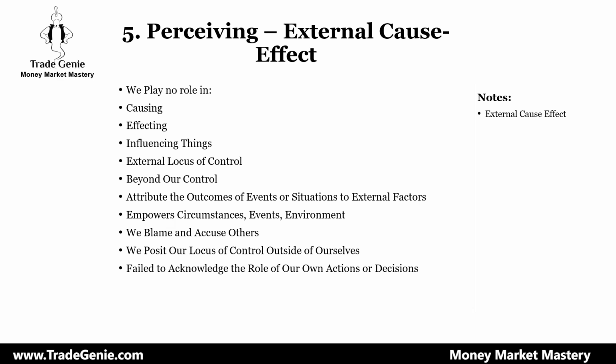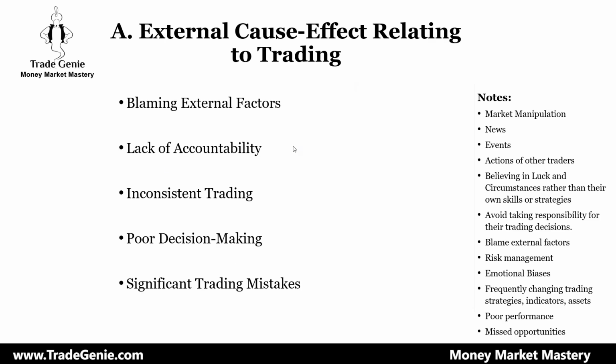I just happened to be there, and the world is rigged, and they are out there to get me, etc. The market makers and the institutional buyers, the high frequency traders, and my broker, and all people are just against me. So we fail to acknowledge the role of our own actions or decisions. The traders who believe in external cause and effect do that. They blame external factors, lack accountability, don't look inside, and trade inconsistently. So there's inconsistent trading, poor decision making, and significant trading mistakes. All the bad things which traders are not supposed to do, they are doing because they believe in the external cause and effect.